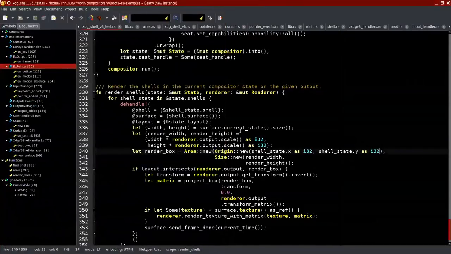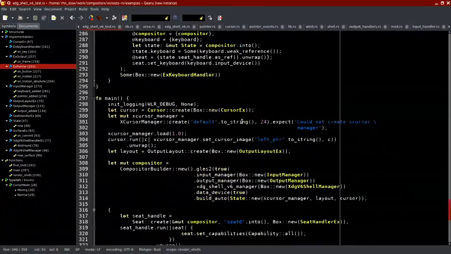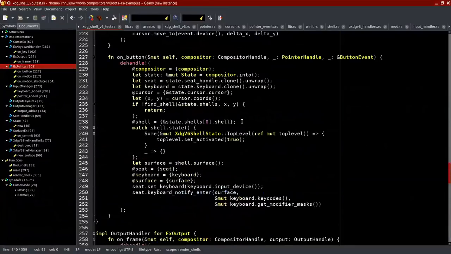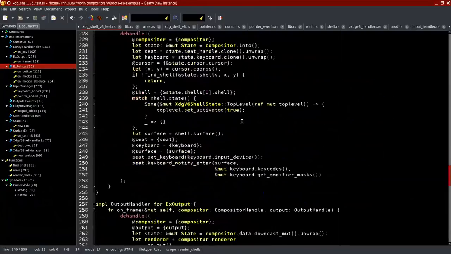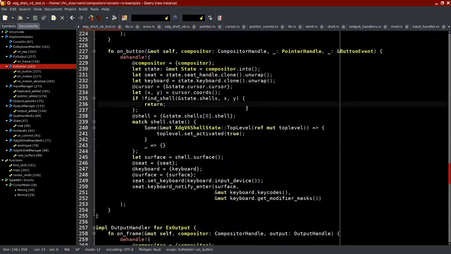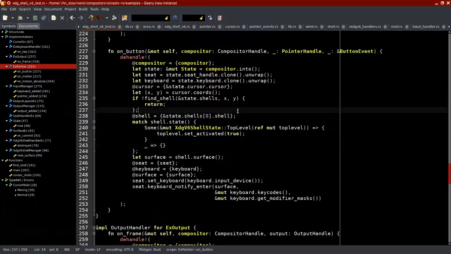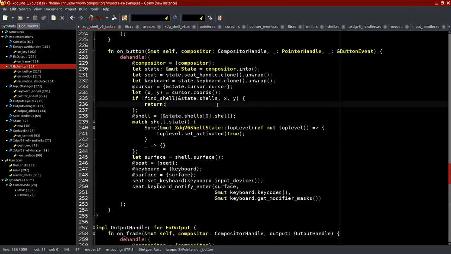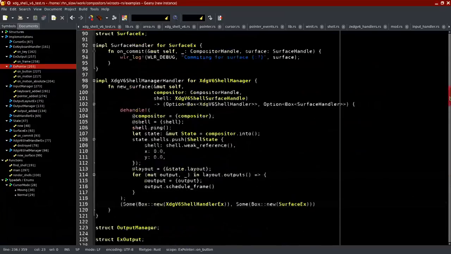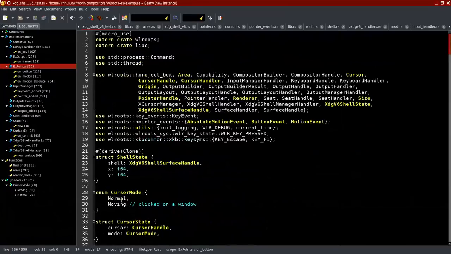So what's missing is handling of the mouse events. Where was that again? Let's start handling the buttons. First we need to have a distinction between when the mouse pointer is just moving around and the state where the mouse pointer is moving things. So let's find whether we have that. There should be a state on the mouse pointer, which is, yeah, normal and moving. So when the pointer is held down, it's going to be treated as moving.